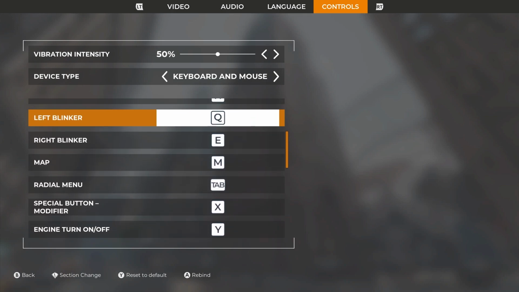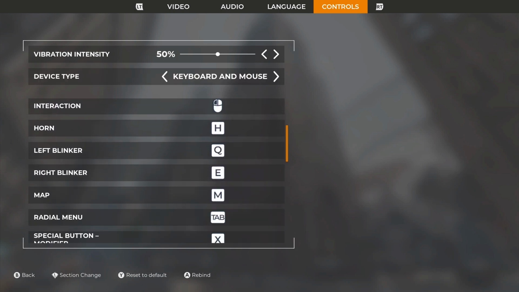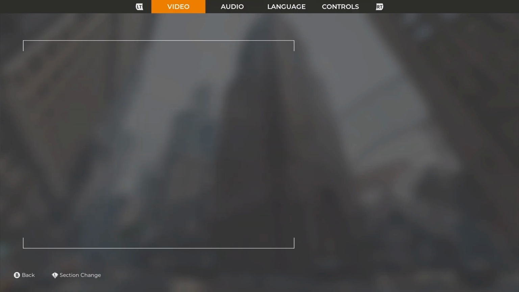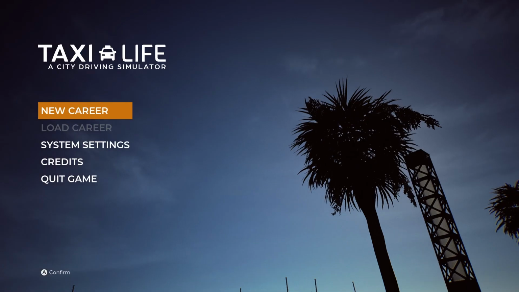We've also got keyboard and mouse. And then we've got controller and steering wheel as well. So that's what you can all do. And as always with all these first look videos, I haven't played this game yet. This is the first time of me experiencing it. I like to make it nice and authentic for you all. So that's all the settings.